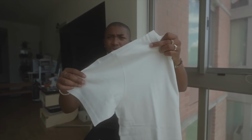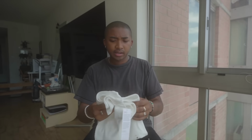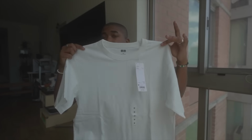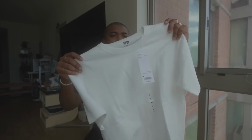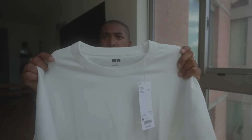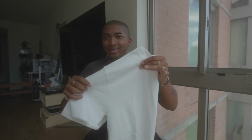When it comes to summertime, I don't necessarily like too many colors. Even in general, I don't wear too many colors like that. So I stick to the basics, and these ones are very comfortable. These shirts are about 20 bucks a pop. So honestly, for the price, this is the best you can get. There's the oversized cut versus this one, which is a standard. I pretty much keep it at the standard cut. And for me, I go for a size medium. So essentials number one, let's keep it going.